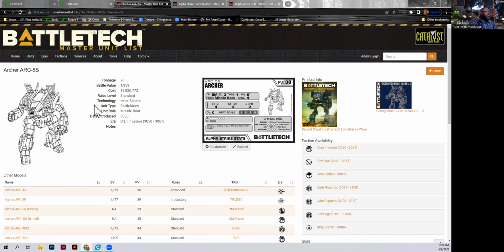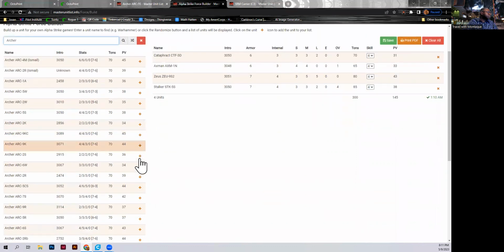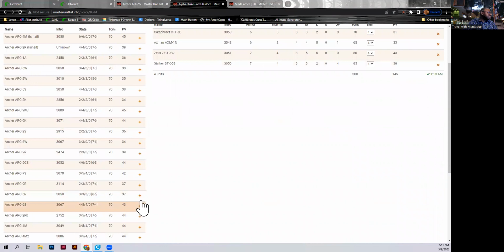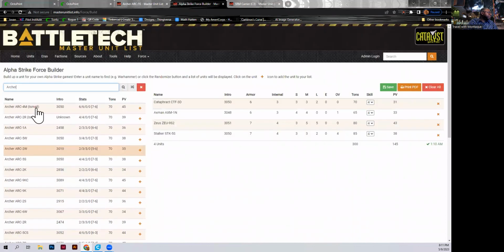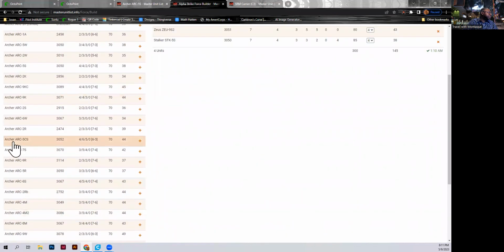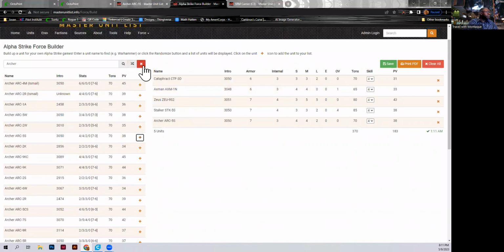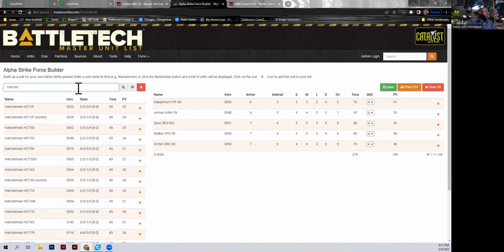442 IF2K Snark. It'll be great friends with your nasty Stalker. There is the 5S. Wish they would do this right. 7S, 4M. I'm probably scrolling too fast again. So Archer, now we get a Hatchetman. And the 5S is nice. But that's about the only one available. That's upgraded. There you go.